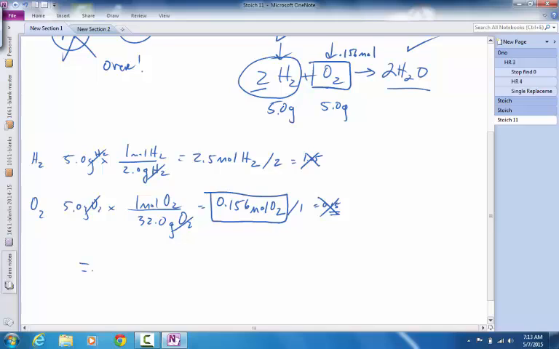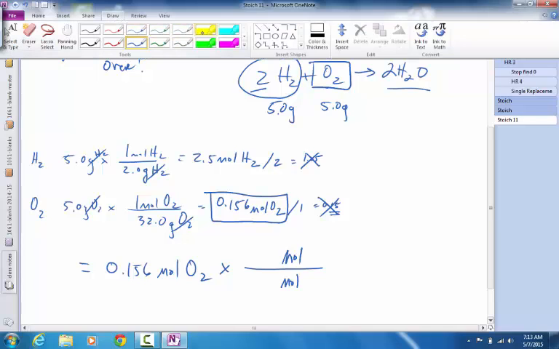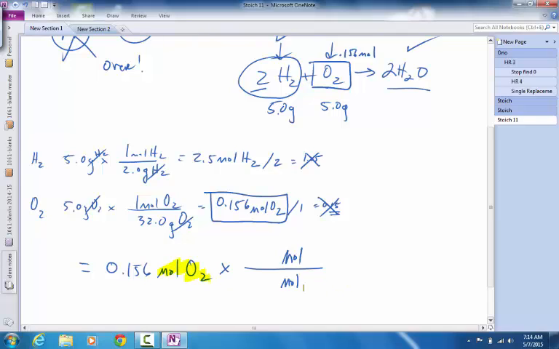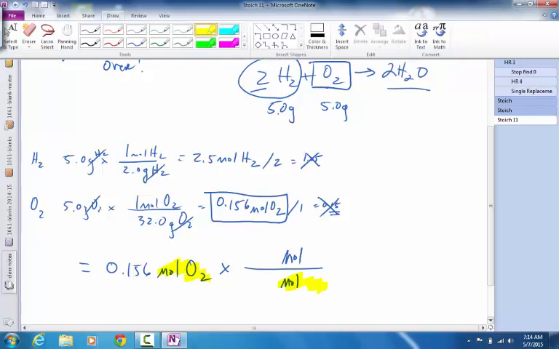So we start, students ask, how do I start? We start with the thing we boxed. We start with our moles of our limiting reactant, always. And now what to do? Dimensional analysis time. We're already in moles. Some students want to divide again by the molar mass. We're already in moles. And so it's time to do the stoich, moles over moles. And again, we've had a theme in these videos. What's on the bottom, what's on the top, goes on the bottom. And that's how you don't get lost in a problem if you get confused.